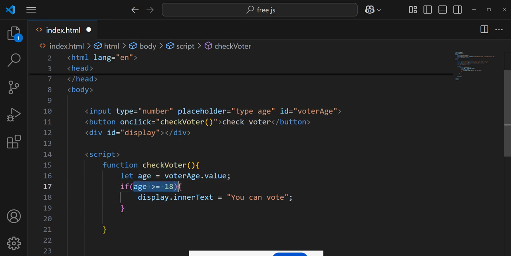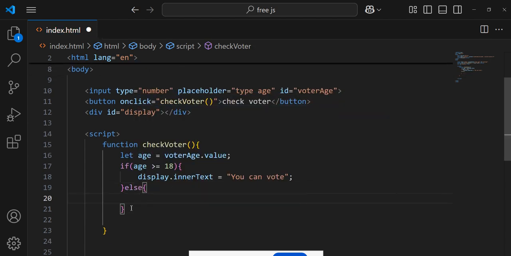But if it doesn't meet this condition, let's say it's lesser than 18, then "you are ineligible to vote".